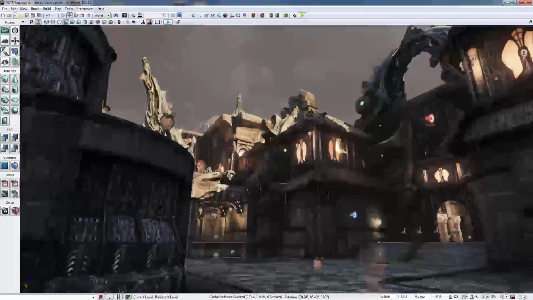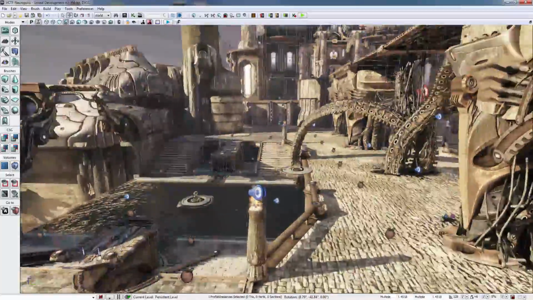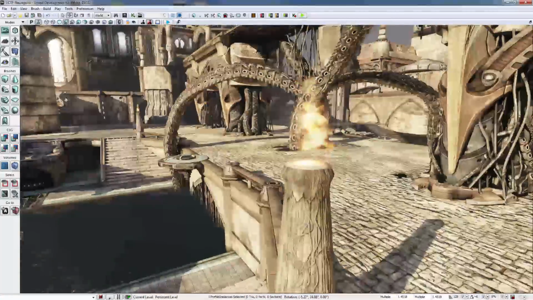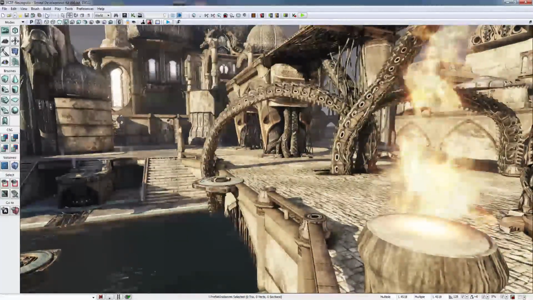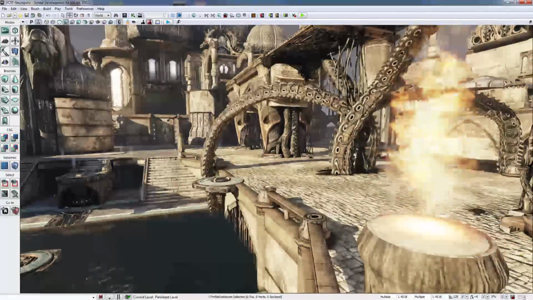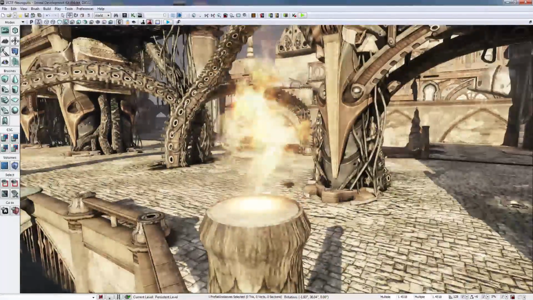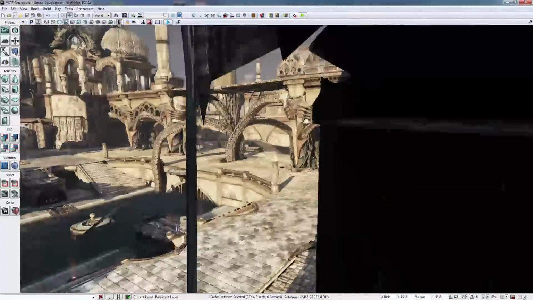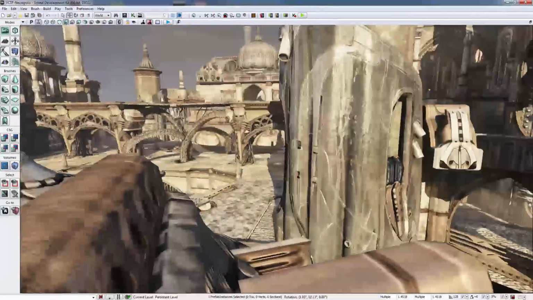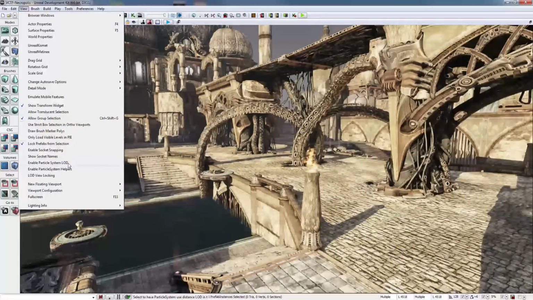So what this does, let me see if I can find another particle system, which would be some fire. And I know where I saw fire right here. As you can see, there's fire close to us. Let me go into game mode quick. There's fire right here and fire right there. So let us enable the LOD. As you can see, it's simplified into like one puff of fire, whereas this one is not. So if we back up, it will slowly change to the lower LOD, which is a puff of fire, one at a time. That's not really necessary, unless you really need to.